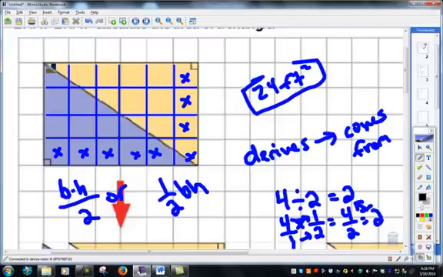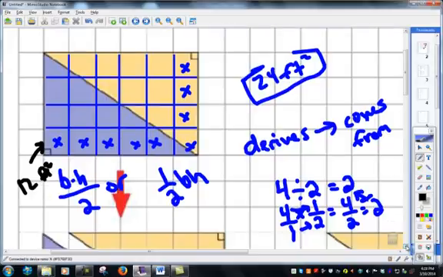And what a triangle is, any triangle can be made into a rectangle, or a parallelogram, I should say. Any one of them. So you take it and you find a triangle, all you got to do is double it and you can find the rectangle that it would create. So here I know that there are 24 squares, so if I split this shape right in half, I now know that the area of the blue triangle is 12 feet squared, a unit squared, or whatever you want to use. There are no units here. I knew it was 12 because I know that 12 is half of 24. That's where the formula comes from.